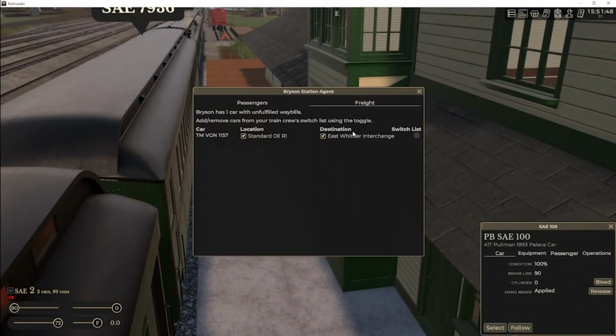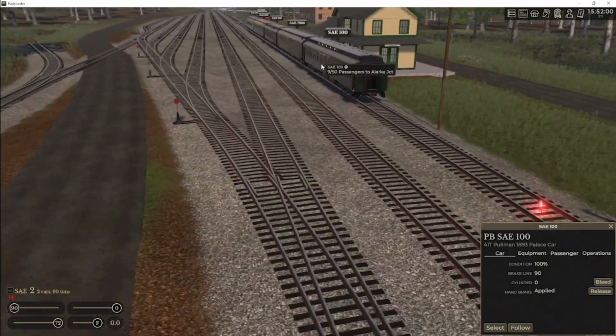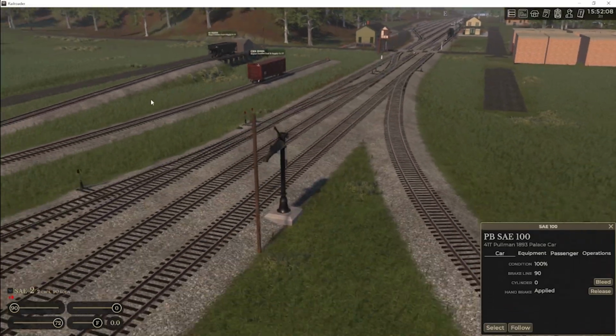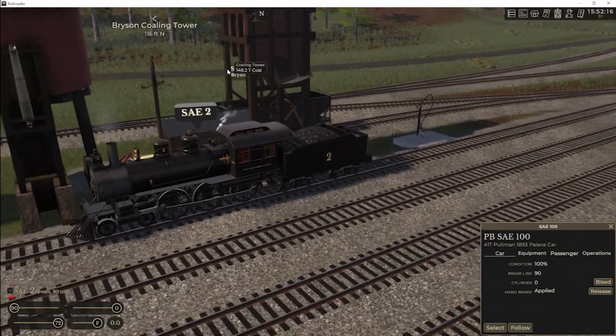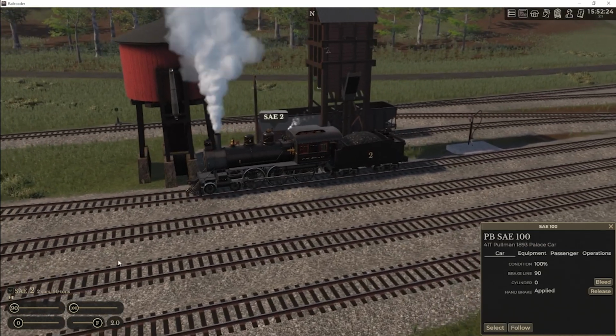We've got one active waybill. All right, cool. Standard oil. Sweet. Looks like everybody wants to go east, not west, but that's okay. We still got a few pastures that want to go west. We'll take them up there and come back. No biggie. All right, we're done with the coal. Let's get him moved up here to the water.